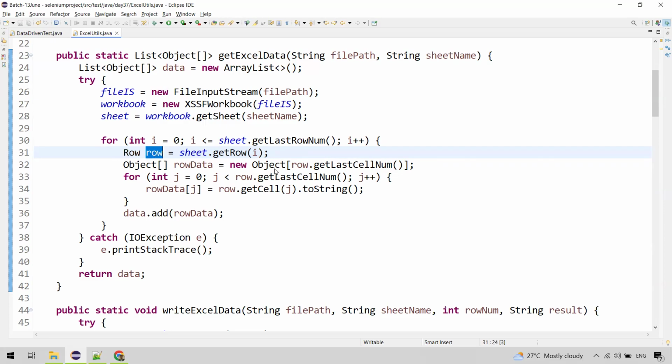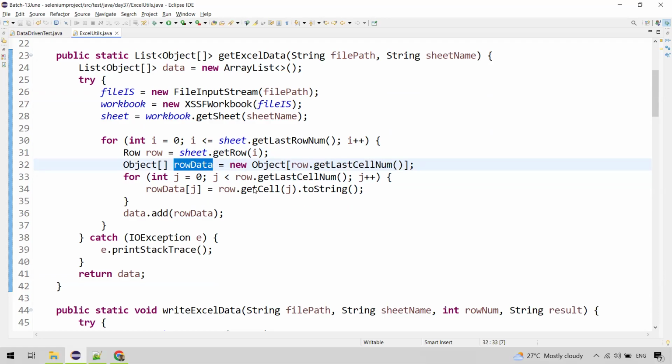Once we get the row object, we can use a new Object array. We don't know what the type of the data within the Excel sheet will be. It could be string, integer, date, float, double, anything, right? So we are having it as Object, because Object is the parent for all the data types, so it can hold any type of data. We store it in Object data, new Object of row.getLastCellNum, which gives us the last cell index of the particular row.